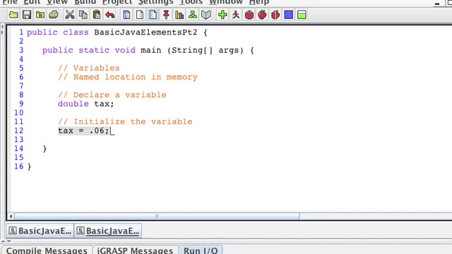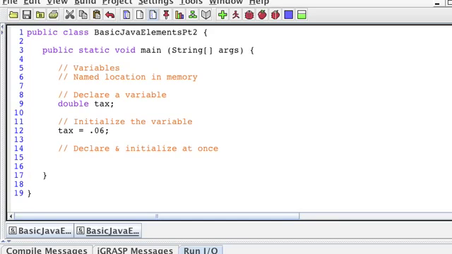What's in the location if I don't initialize the variable? Nothing. Junk. Well, actually in Java it'll put some default value in there, but if this was C or C++, you'd have whatever value was in that location in memory previously. It's kind of like if you've ever rented a car and they don't clean it out, you get all the junk that the person who rented it before you left, and that's just not fun. In Java, it'll actually clean things out for you. But just one point. You can actually do both these steps at the same time.